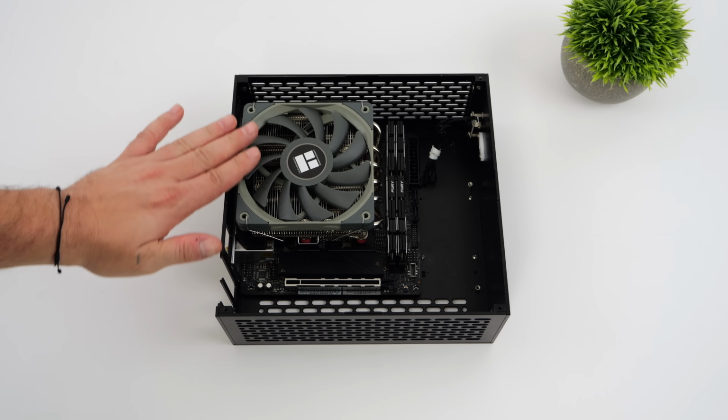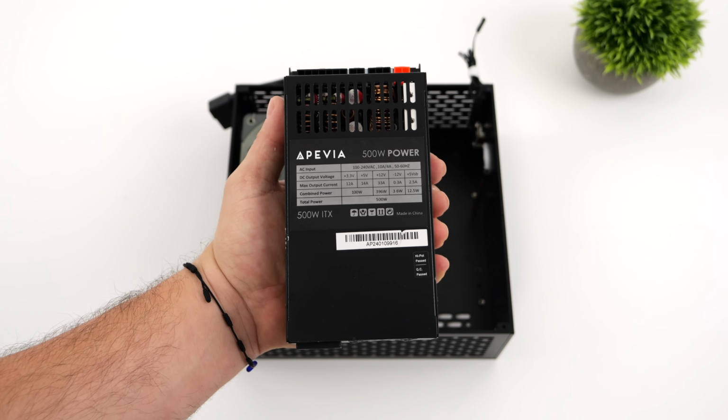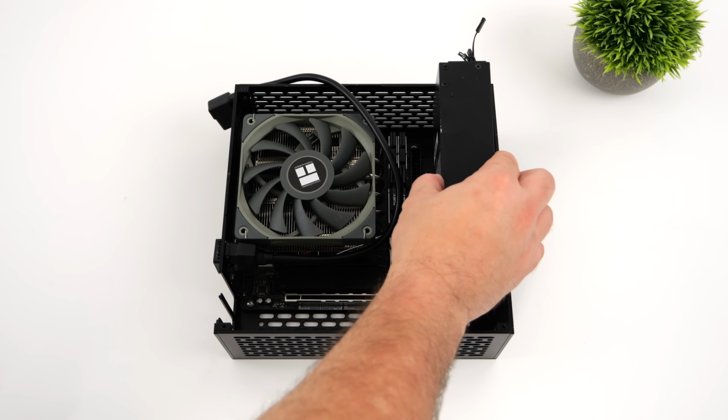Now it's time to talk about the power supply, and the A24 does support a Flex power supply, or you could go with Pico if you wanted to. Recently, I've been using these 500 watt fully modular APEVA power supplies. They're $50 over on Amazon. This is the third one that I'm going to be using. Haven't had any fail just yet.